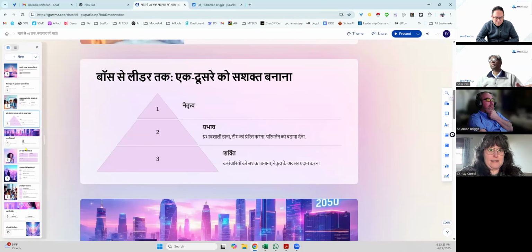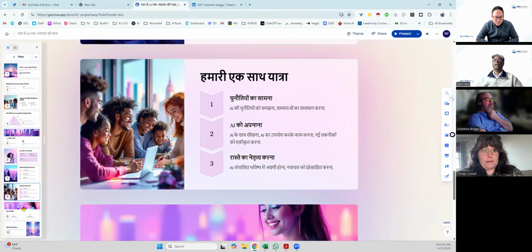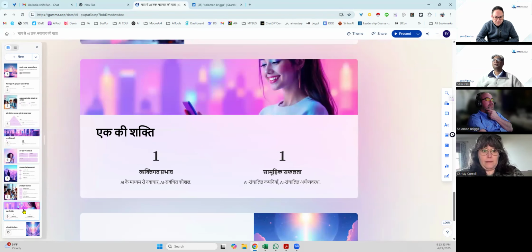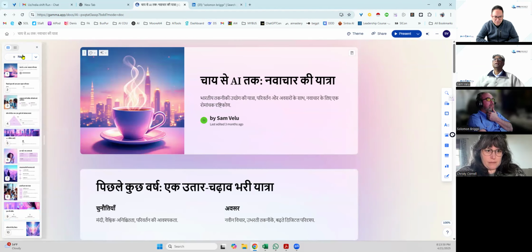I just made sure whatever I did in English, I told it to convert it to Hindi and then give it. The people were like, oh my God, this is what, right? And I went and showed it to somebody who's really good with that. So you can create in any language you want. You just have to know how to play around with it. So I'm going to start a new one here.